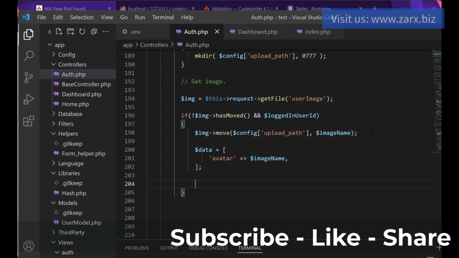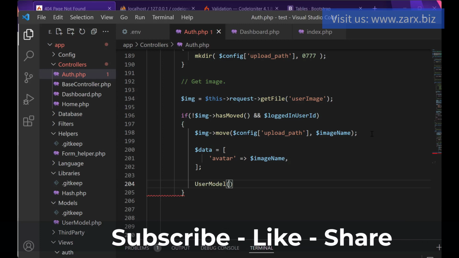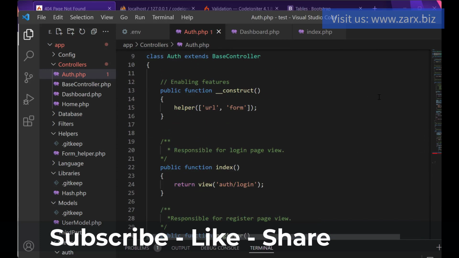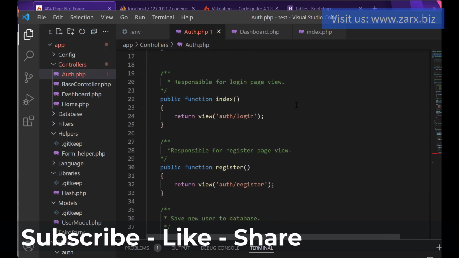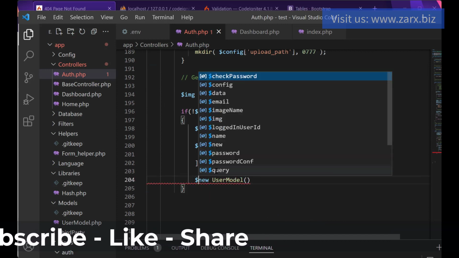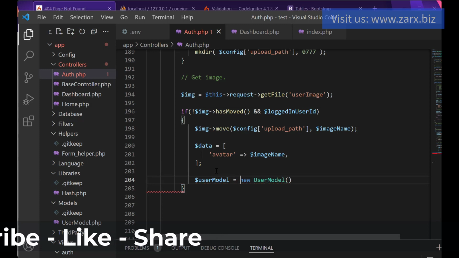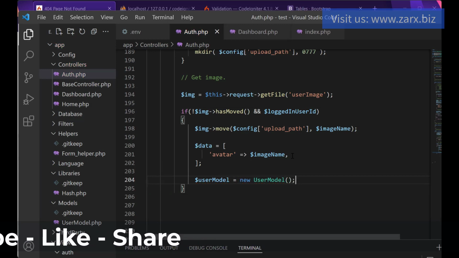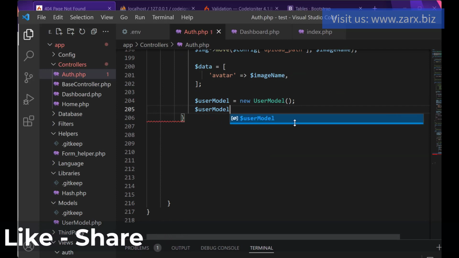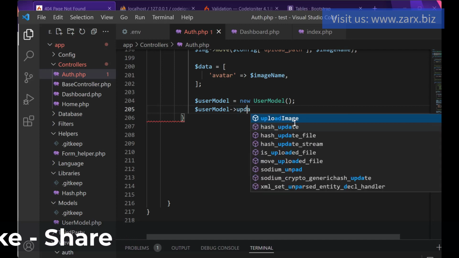So I call here user model. All right, and it's going to be new UserModel, and I believe I already have the model called on top, so it's alright. It's going to work just fine. $userModel equals new UserModel, and then $userModel, and here we're going to say update.